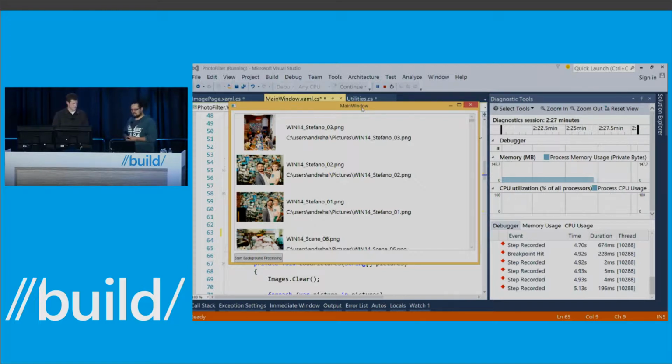And as you can see there, for every step I've taken and every breakpoint I've hit, I have an event in my list within diagnostics tools. And one of the columns is duration. So that's the history of your perf tips. You can see every step you've made and every breakpoint you've hit, and it keeps track of the perf tip at that moment in time. Yes, please.